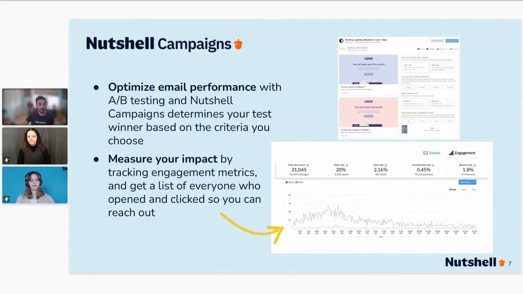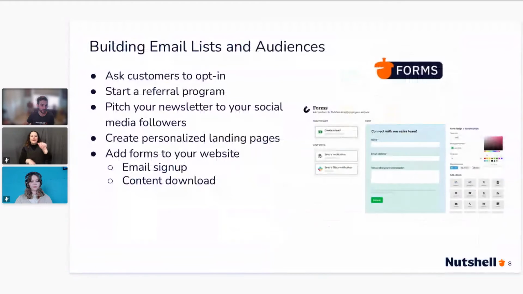And of course, we also have our A/B feature, which is relatively new to Nutshell. We launched that earlier in 2024. You're able to A/B test subject lines and preview text, just to see, hey, I want to test two certain messages. What's going to result in a higher click-through rate or a higher goal conversion rate for this email? Like I said, we're not going to dive too deep into A/B testing at this moment because we do plan to have a separate webinar just on Nutshell Campaigns' A/B testing features.